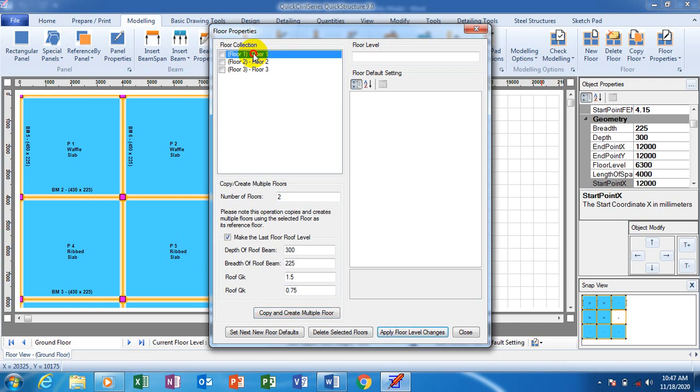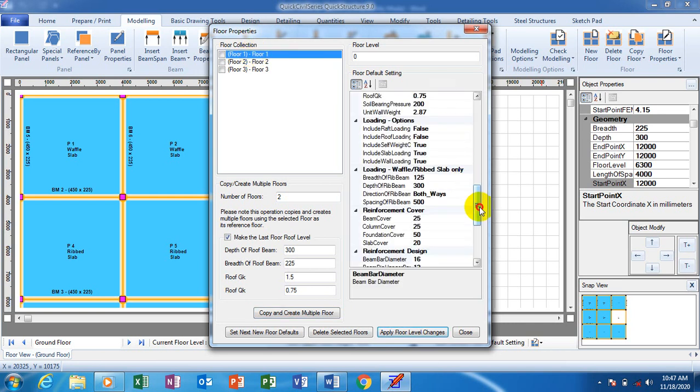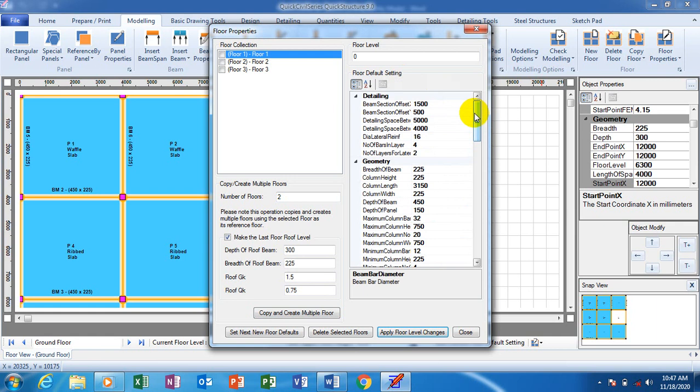And if I click on any of the floors, you can see the properties of the structural members on each of these floors displayed. So I'm at liberty to adjust whatever I want to adjust here. You can see the breadth of the column is telling me that my column is 230 by 230 on this level, on my floor 1.